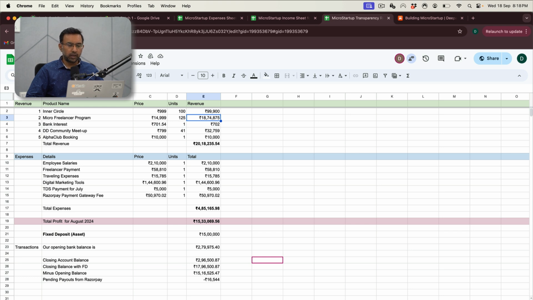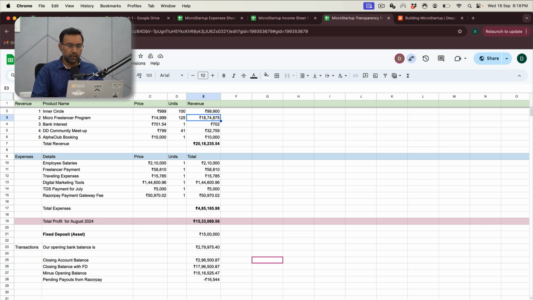Even though we did not incur any advertising cost in this particular batch for getting this revenue, we have a lot of expenses coming up because I have promised people to give cashbacks. And cashbacks is what drives this particular program called Micro Freelancer program. So people complete assignments and then they get cashback. So we have to wait and see what is the percentage of cashback that will go out.